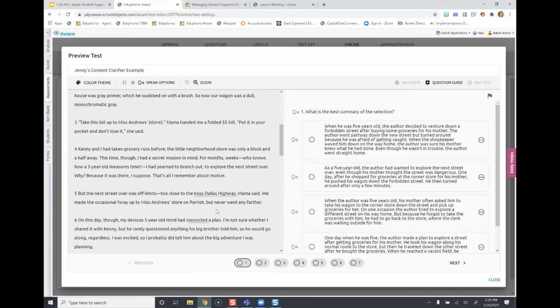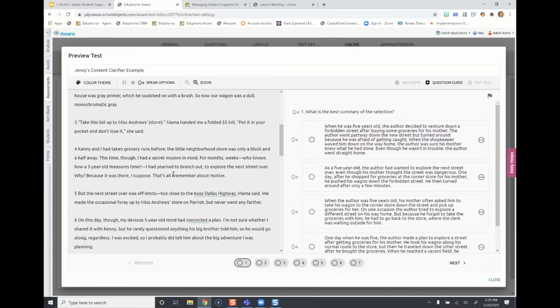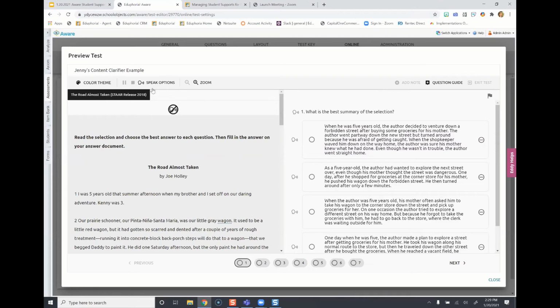If we have text to speech turned on, of course, this was provided in a resource, so text to speech would not be available for this one. But let's say we had provided one for a selection over here in the question; text to speech would be available, and that clarifier could be read to them if needed, if it's provided in the context of a question, not in a resource. Resources aren't eligible for text to speech.